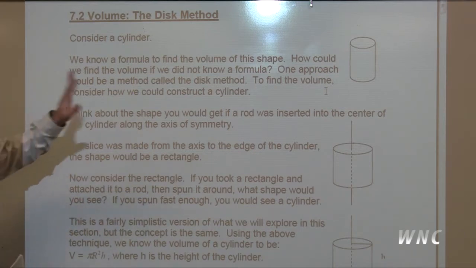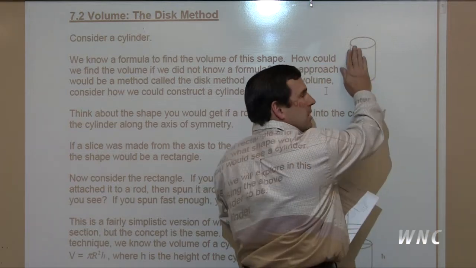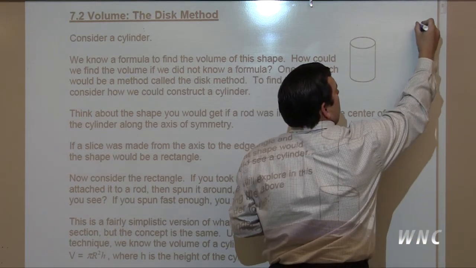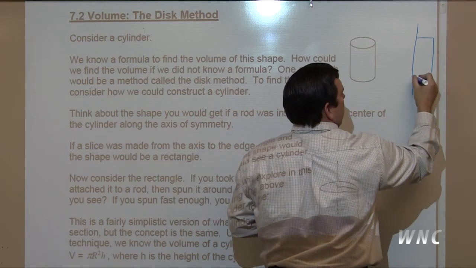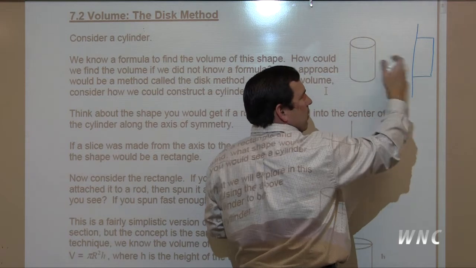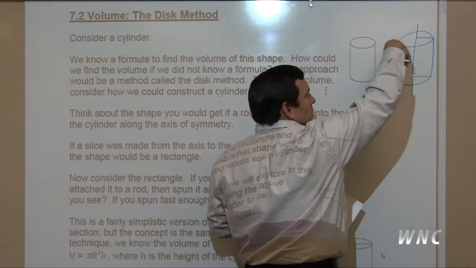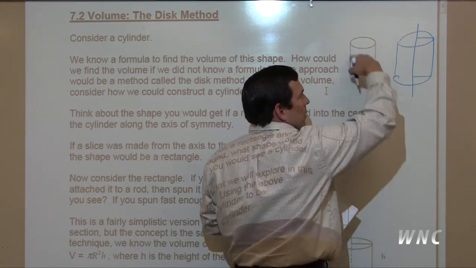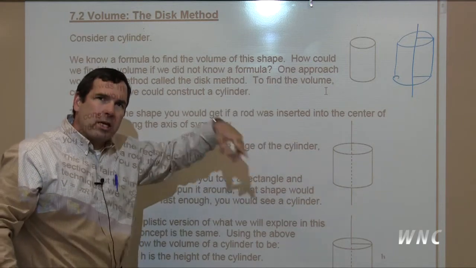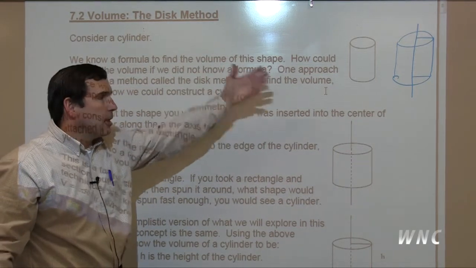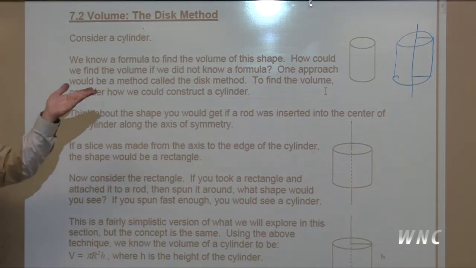Okay, so think about a cylinder. If it's a solid cylinder, think about a rectangle with a vertical axis about which it rotates, spinning around that axis. It spins around and makes a cylinder. So if you can imagine a two-dimensional shape that's rotated around an axis, we can get volume.